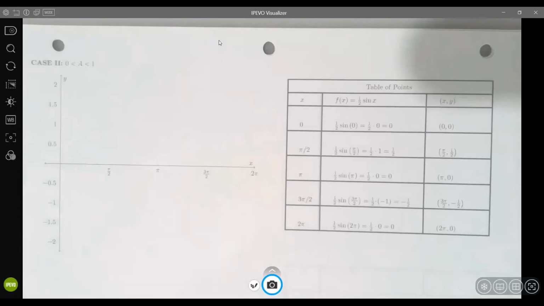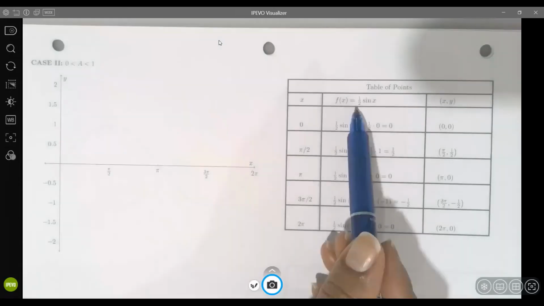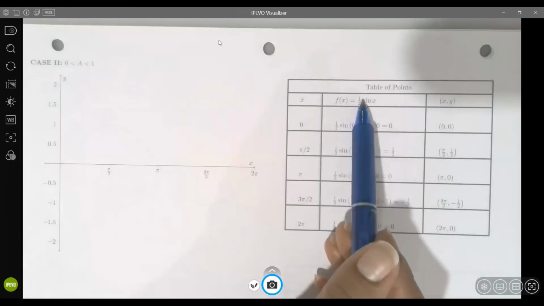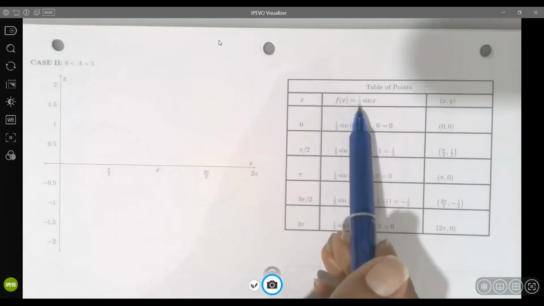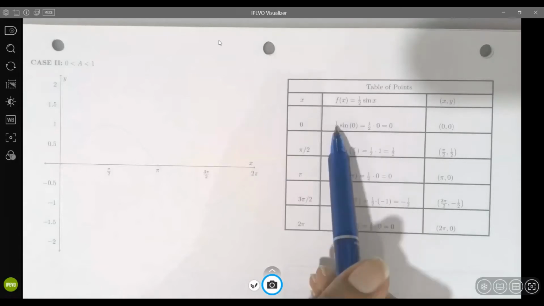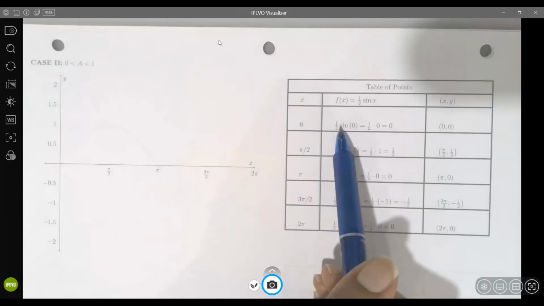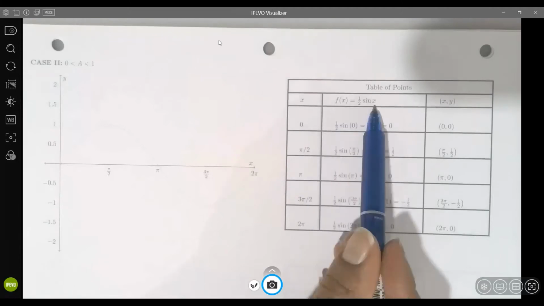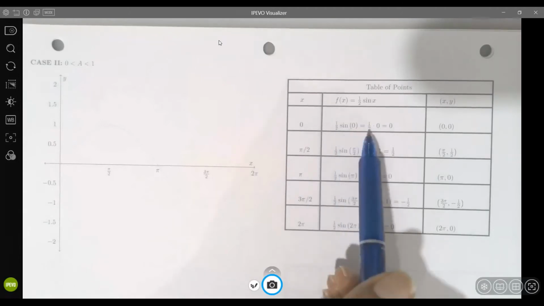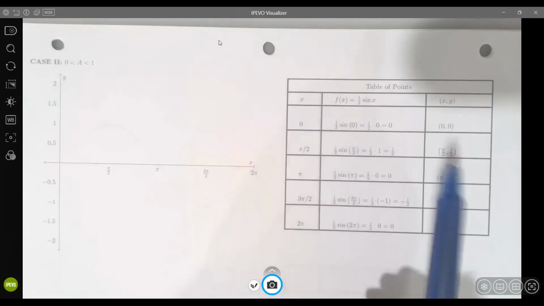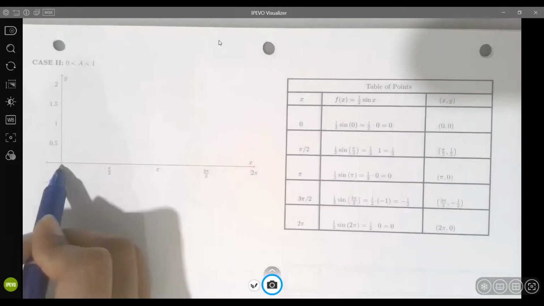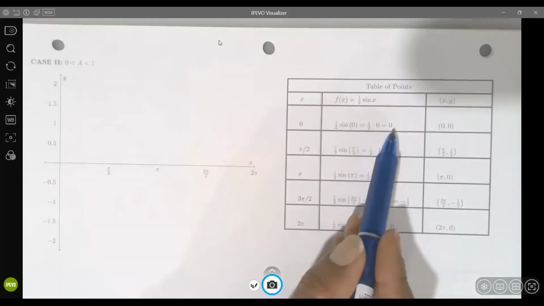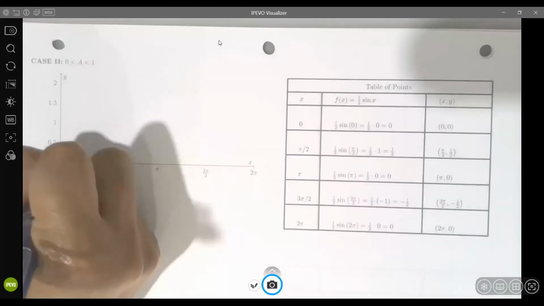On page 7, we have f of x is equal to 1/2 sine x. So the number is no longer greater than 1. Now we're looking at a fraction. And the work has already been done for us. So we just take the x value and plug it in. 1/2 times sine of 0 would be 1/2 times 0. And because remember, sine of 0 is here. It's just 0. So we get 1/2 times 0, which is 0. So that's the point 0, 0.